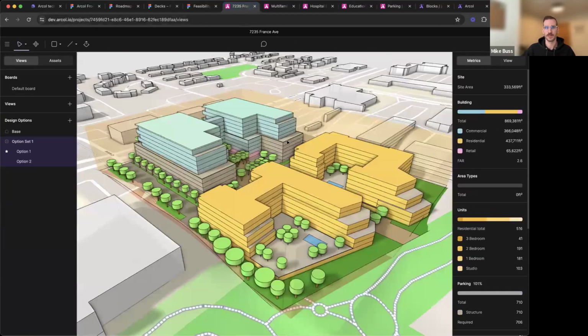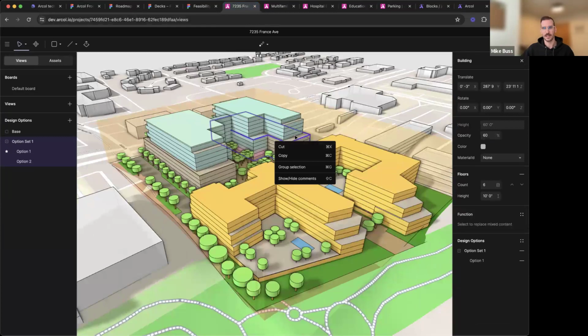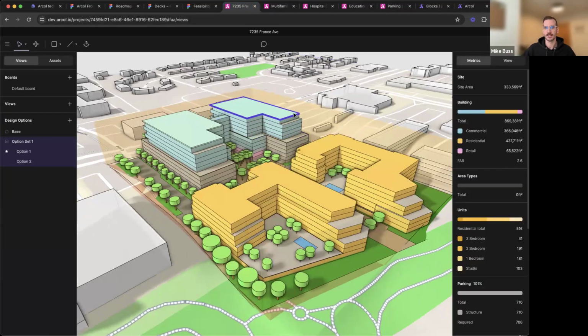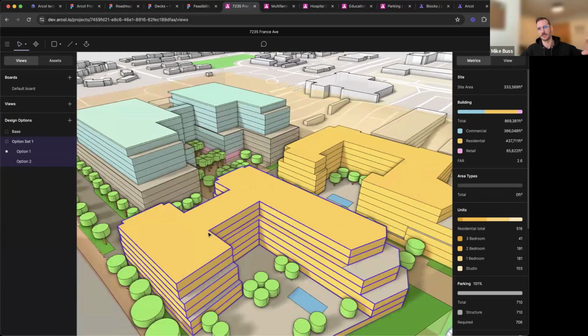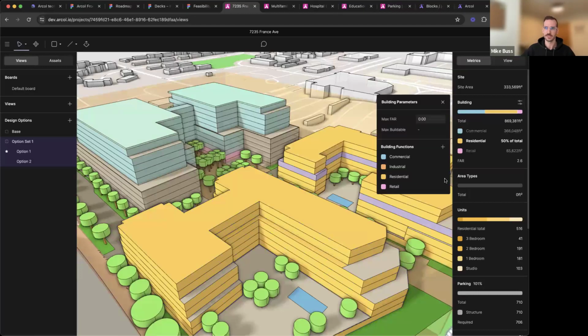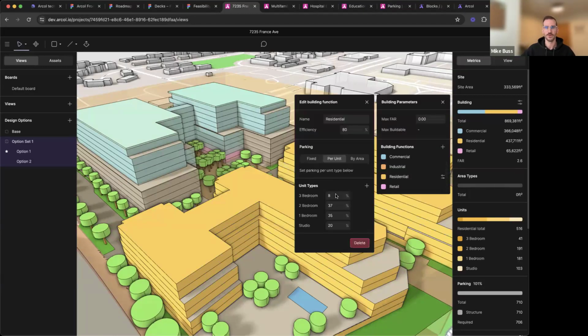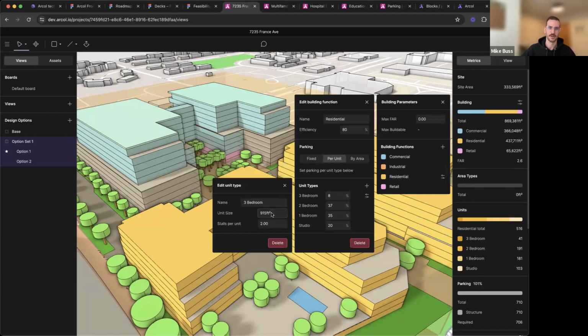You can also work at a high level of fidelity, kind of what you might do in Excel today. That's what this project is showing. So I basically have these masses that are all assigned residential, and I'm getting these unit counts automatically based off of a unit mix that I've set up here with different unit types that each have a unit size and then a parking requirement. And lots of firms we talked to today do all of this stuff in Excel, and then it's disjointed from the model that they're working on. And this just does it all connected.